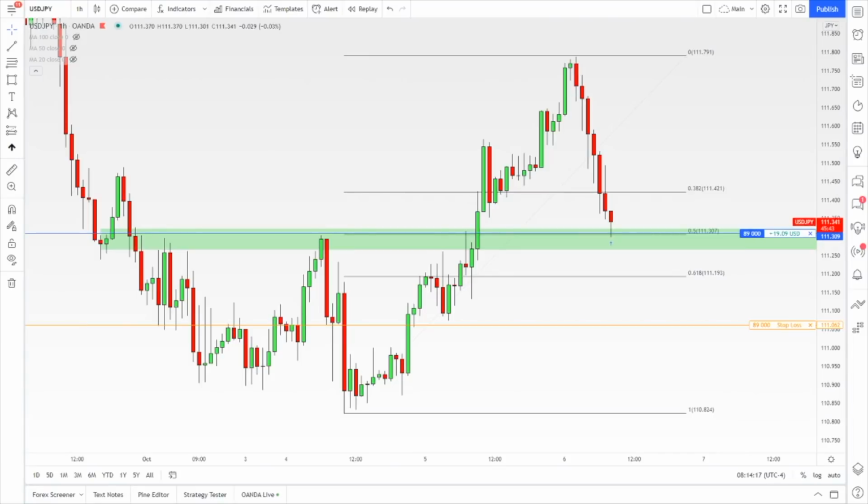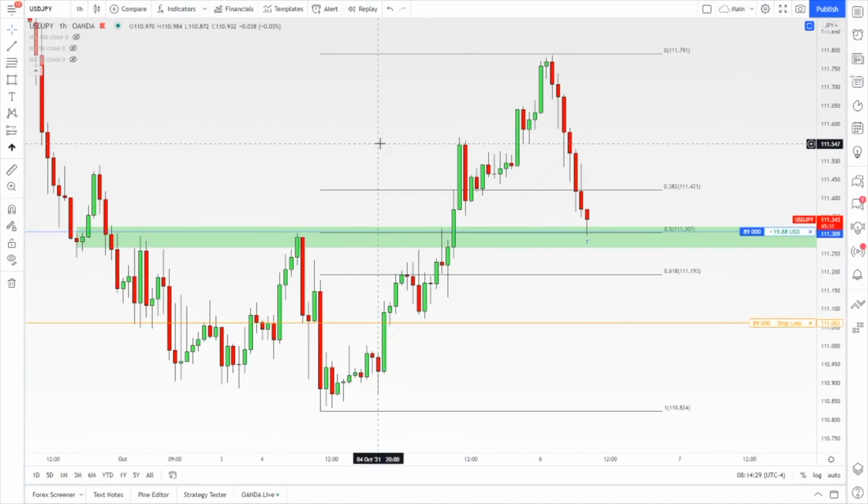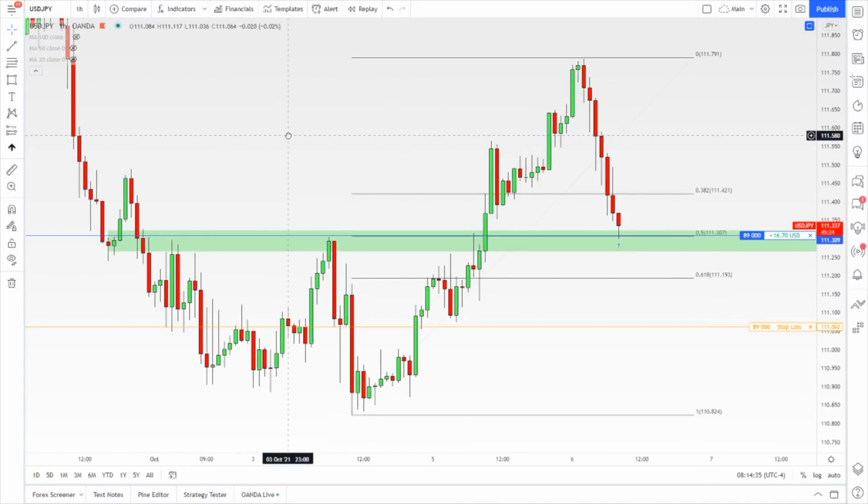So I just picked up this position a few minutes ago here at support, and by the time I got the camera rolling, you can already see the way this level is reacting, which is kind of cool, and hopefully we can get some follow through. And like I said, whether this trade is a win or loss, I'll be filming it for YouTube and uploading it there for you guys. So let me break down the technical analysis first, and then we will go from there.